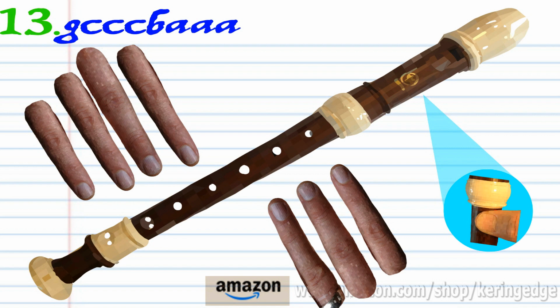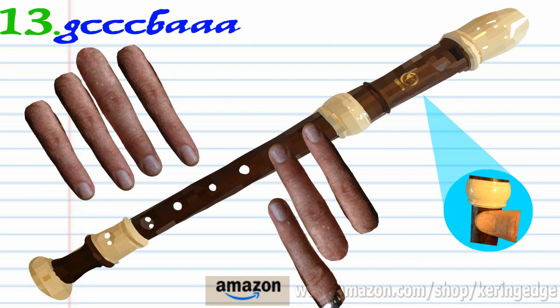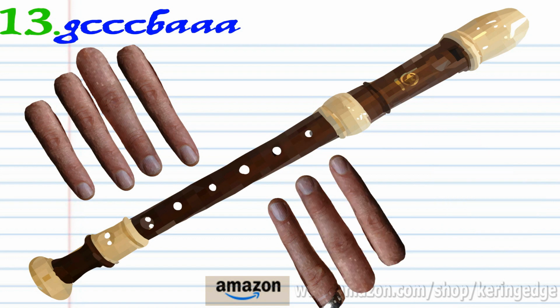Keeping the thumb hole covered, put finger number 1 on hole number 1 and blow once. And keeping the thumb hole covered, put fingers 1 to 2 on holes 1 to 2 and blow 3 times. And practice this until you end up with something that sounds like this.